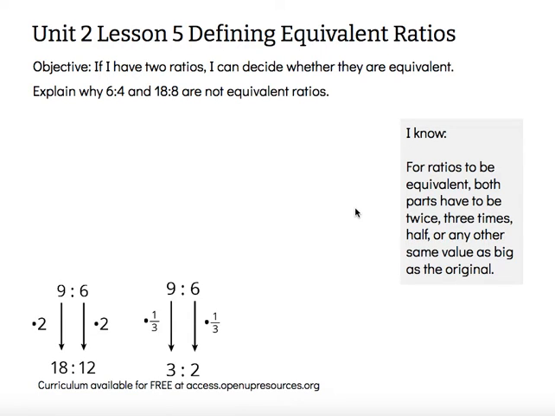These are some examples that we had in our text that show equivalent ratios. In that first one, we can see that both the 9 and the 6 were made 2 times larger, to make 9 times 2 is 18, and 6 times 2 is 12.